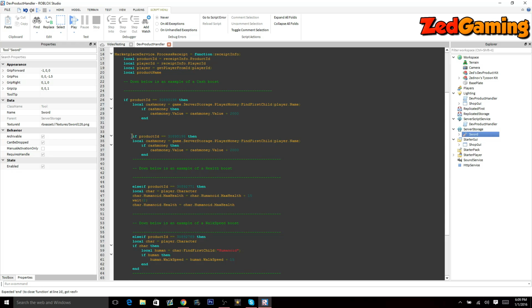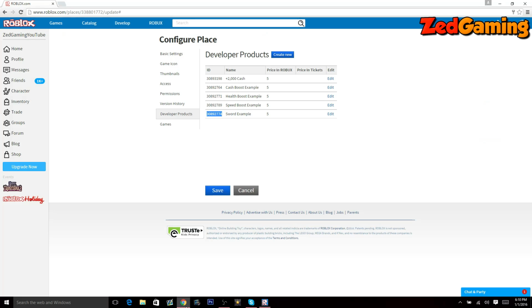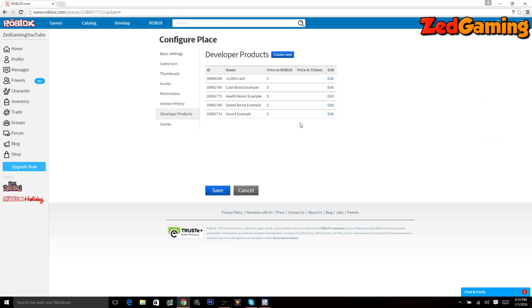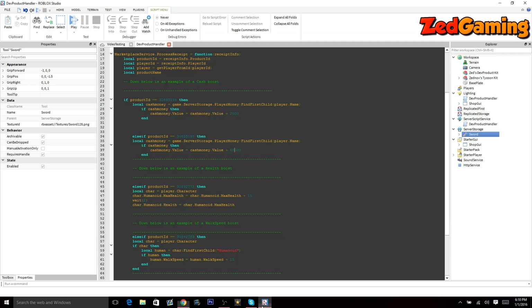And then what you do now is add in the else, and that's it. You just change this ID to the next one you want. Say you have another one, doesn't matter. You made another one, and it gives you like 50,000 cash or something. Then you would obviously make it worth more in Robux right here, so it gives players more money. All right.